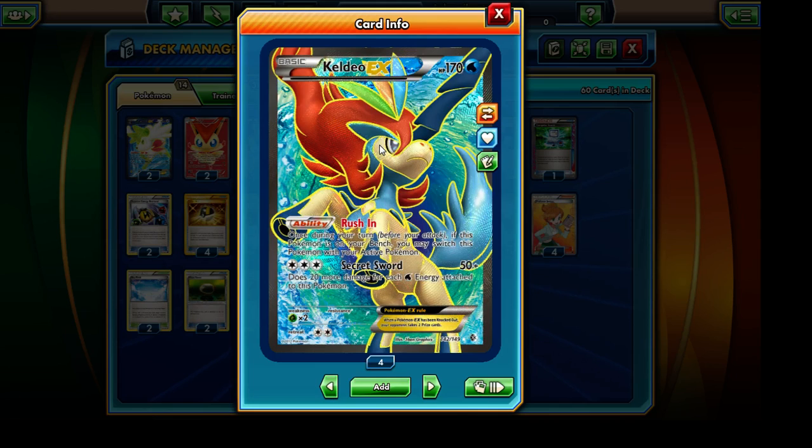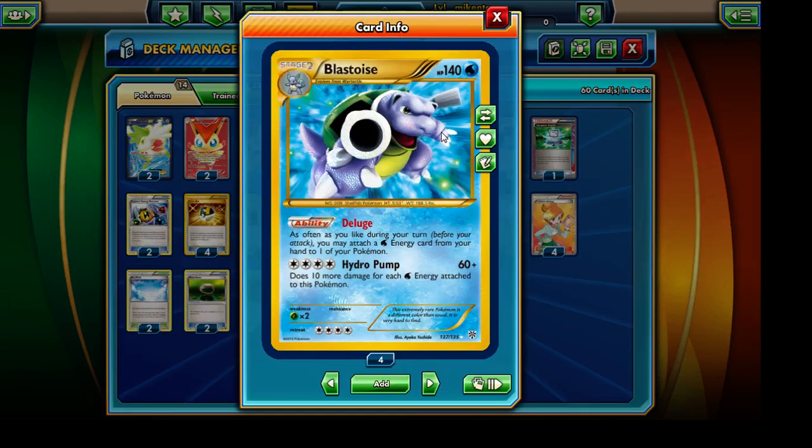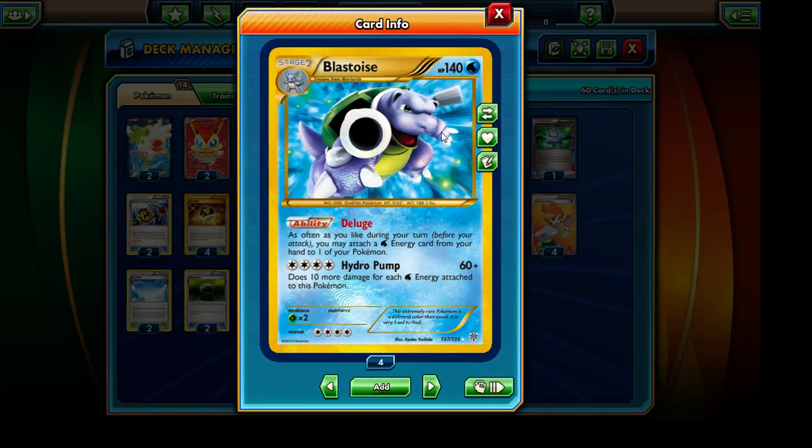The other thing is that the Secret Sword attack hits for an initial 50 damage, plus an additional 20 damage per Water Energy card attached to the Keldeo EX. So if we can latch on a whole ton of Water Energy cards to the Keldeo EX, it can be a very menacing Pokemon. But you guys are probably thinking, well, who would ever want to waste so many turns just attaching a whole ton of Water Energy cards on the Keldeo EX to try and get it loaded up and ready to go? Well, luckily we have that base covered in that we are running the Blastoise with the Deluge ability. So we can use the Deluge ability to attach as many Water Energy cards from our hand to any of our Pokemon in any given turn.